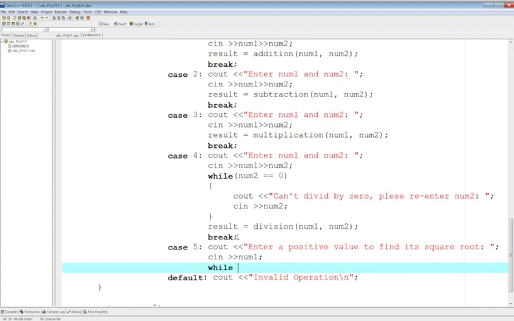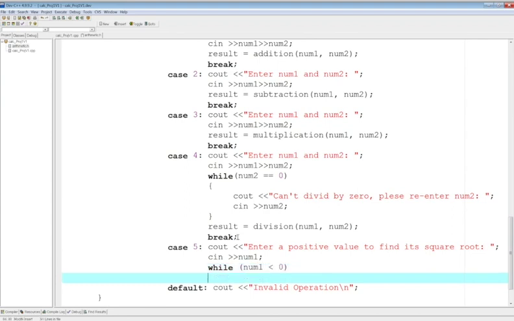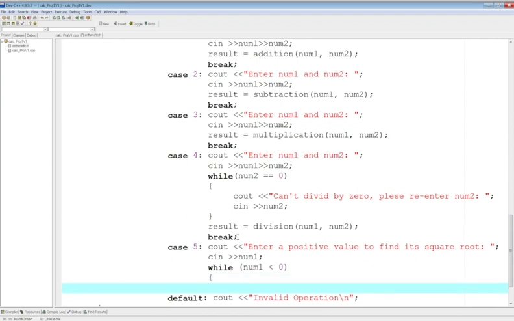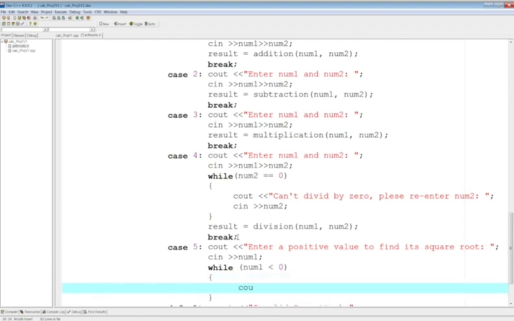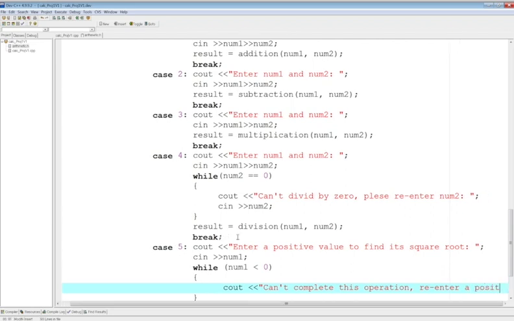While, and then again, you're going to verify that num1, if it is less than 0, then print an error message, right? And ask for reentry. So, cout, can't complete this operation. Re-enter a positive number.